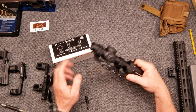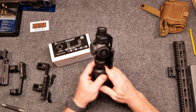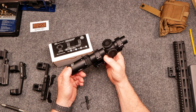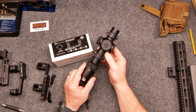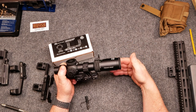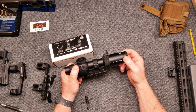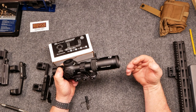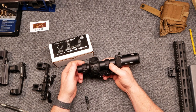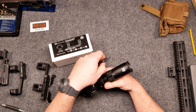First of all, let me just say I have actually been working with this guy right here. This is the PLX 128 — this is their new offering to kind of replace the older one. It's a 30 millimeter tube. This thing's really tough, the glass is impeccable, and we'll be doing a full review on this. This guy is their M8M which is set up in meters versus yardage. I do have one in yardage coming, and it is one of, in my mind, the greatest reticle ever designed. This thing is dead nuts with a 77 grain out to 600 yards without any issues. The cool thing is we've got some throw levers that are designed to be replaced on this thing, so you do have some options.